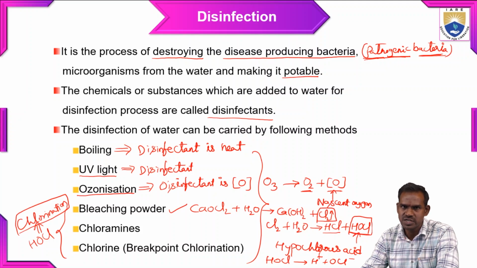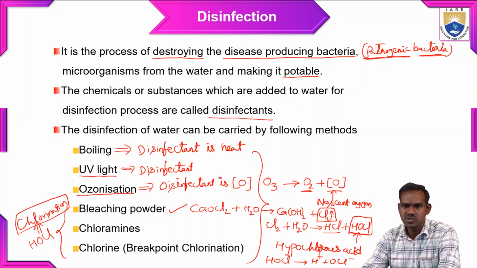When the enzyme is destroyed, the protein will be destroyed. As a result, the microorganism activity will be destroyed, and it will be killed. That is how the removal of microorganisms using HOCl will occur. And HOCl is the disinfectant which will be generated in the chlorination processes.